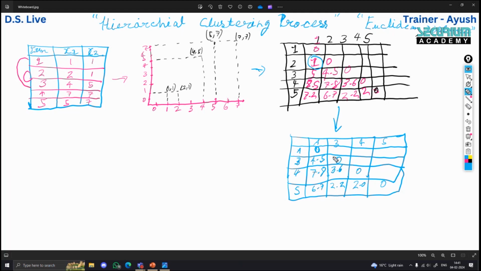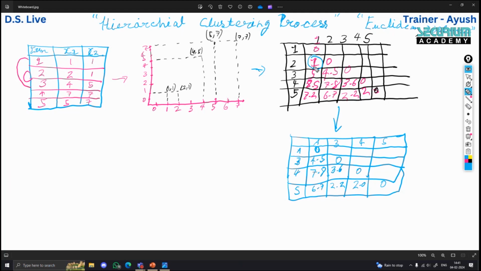So you can see the distance between 3 and A. What is A? A means 2, because we are ignoring the minimum value, right? So 3 and 2, 4 and 4.5, you can see here. 3 and 3, 0. When we are talking about 4, 4 and A, that means 2, 7.8.